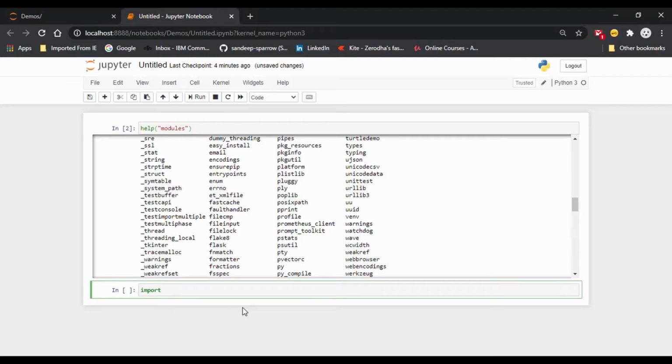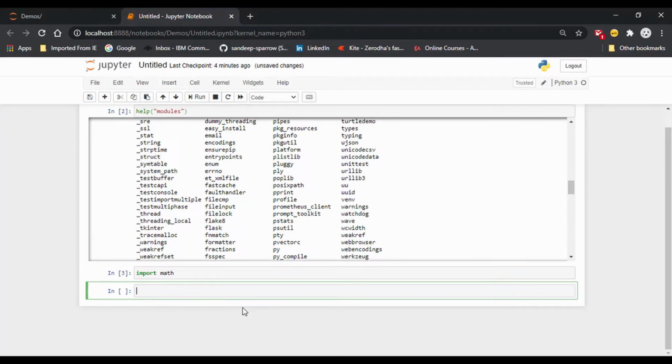So let us import the functionality of the math module by giving it a command as import space module name. So now this has imported the math module onto this particular Python notebook.